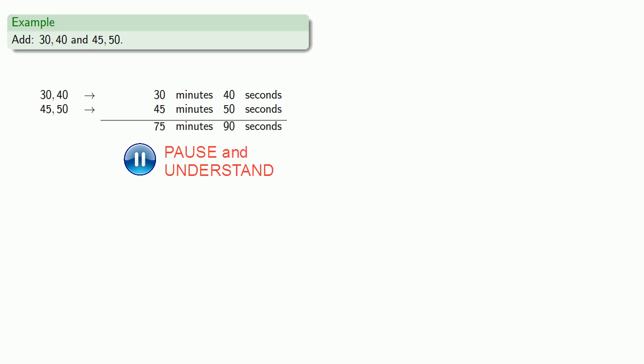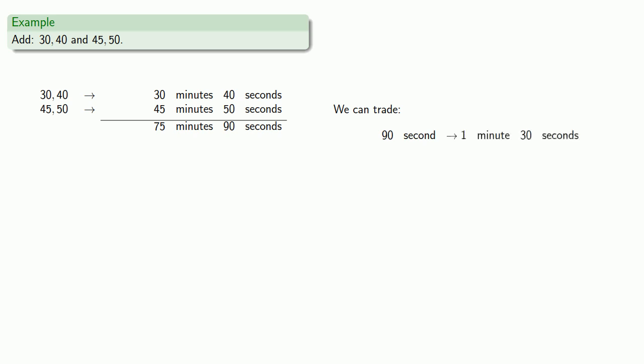So why is that admittedly lame math joke important? Well, let's consider the following. Let's add 30, 40, and 45, 50. So again, thinking about these as times, 30, 40 is really 30 minutes, 40 seconds. 45, 50 is really 45 minutes, 50 seconds. And we're adding, so we'll just add these normally, and that gets us 75 minutes and 90 seconds. The thing to recognize here is that because we're working base 60, any group of 60 can be traded. Here it's helpful to have those hours, minutes, and seconds written down. And so we note here that we can trade 90 seconds. Well, that's really the same as 1 minute and 30 seconds.